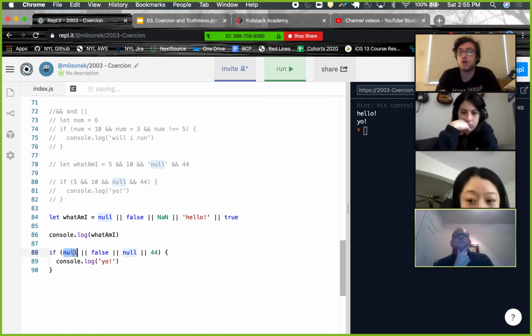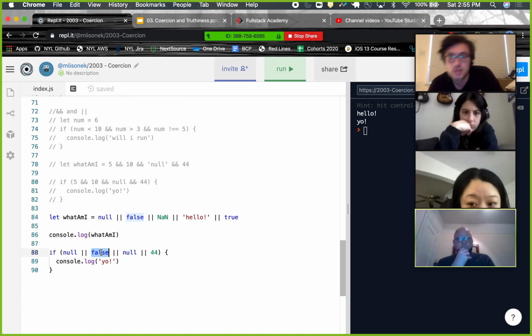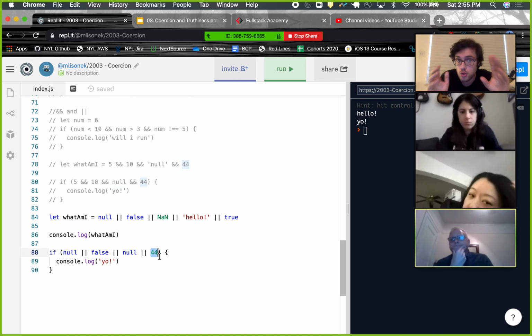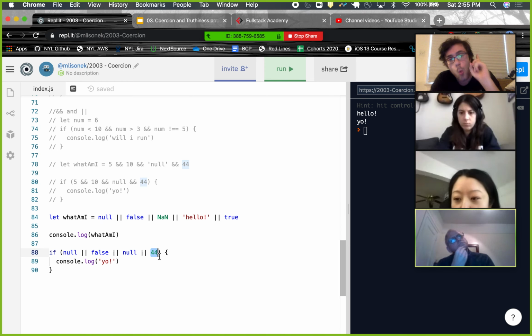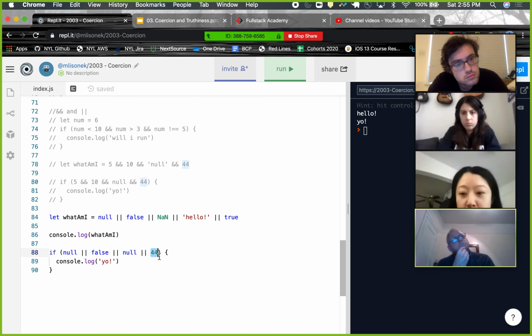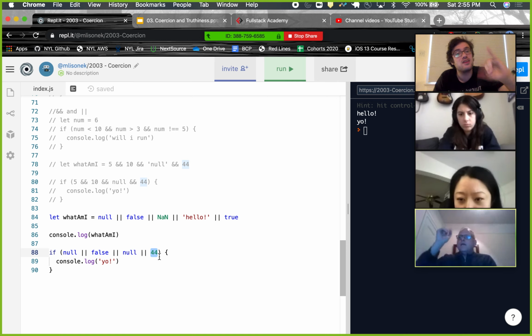Because we do null or false, that will return the last falsy thing. So false or null, that returns the last falsy thing. Null or 44 returns the first truthy thing. So there only has to be one truthy thing in your OR. Does that make sense? AND and OR are opposite.